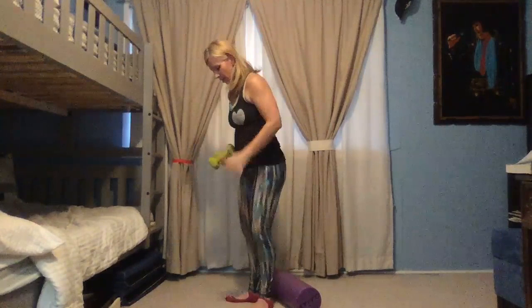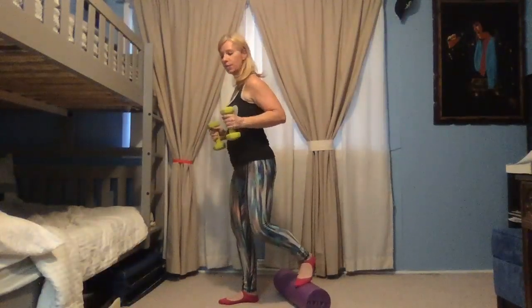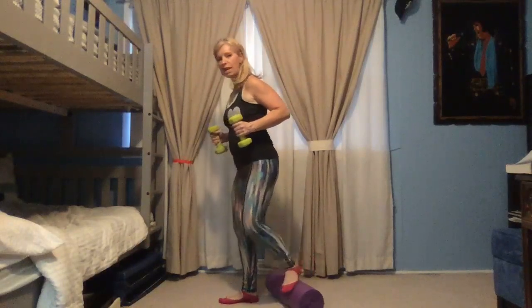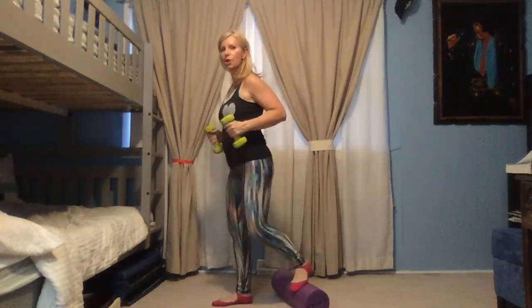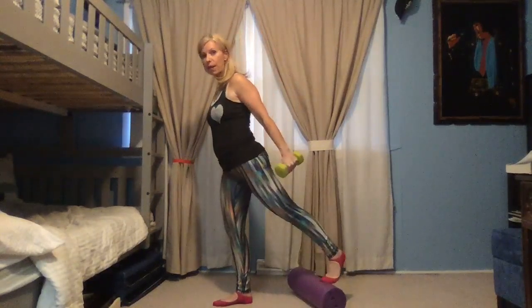From the front, just showing you I'm in this open stance, right? Just my natural turnout, hips open here. And so my left toes are going to come. I'm going to use the weights. I'm going to work on my triceps. You might have to play with it a few times to see where you need your back foot to be as you roll and extend your back leg.